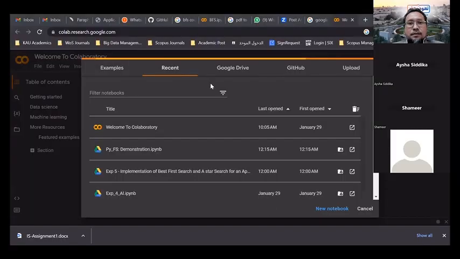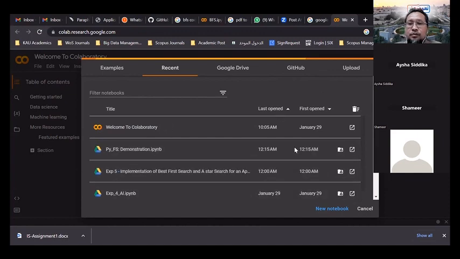Can you see the slide here? The browser, my browser here. Yes, sir. Okay, so because I'm already signed in, you can see this one. I did some experiments here.